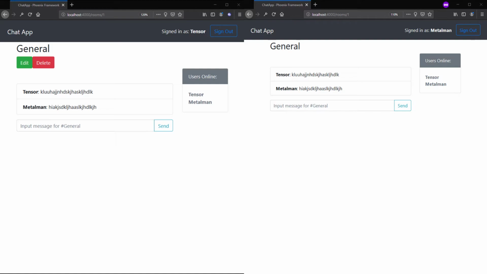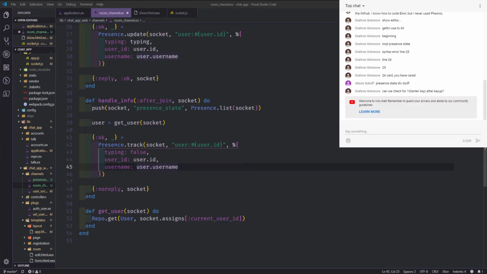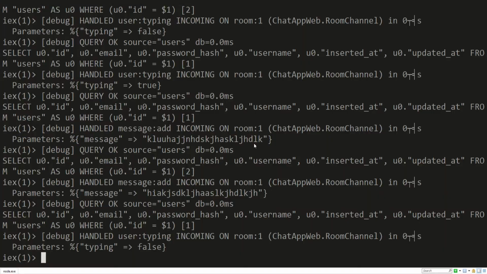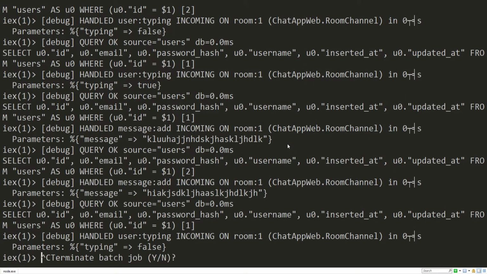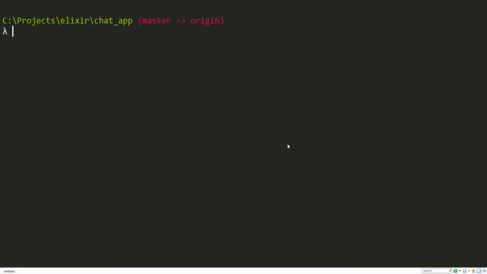All right, so the final thing that we want to do is add persistence to our messages. And for this, we're going to need to shut down our server and build a new Ecto schema for the messages.